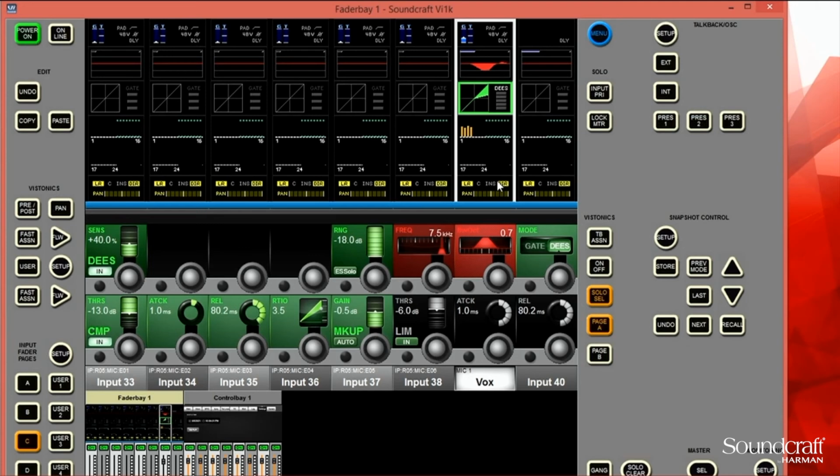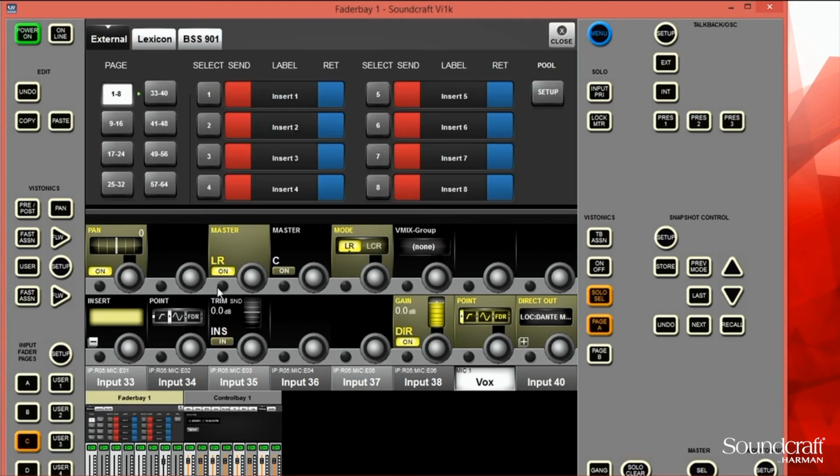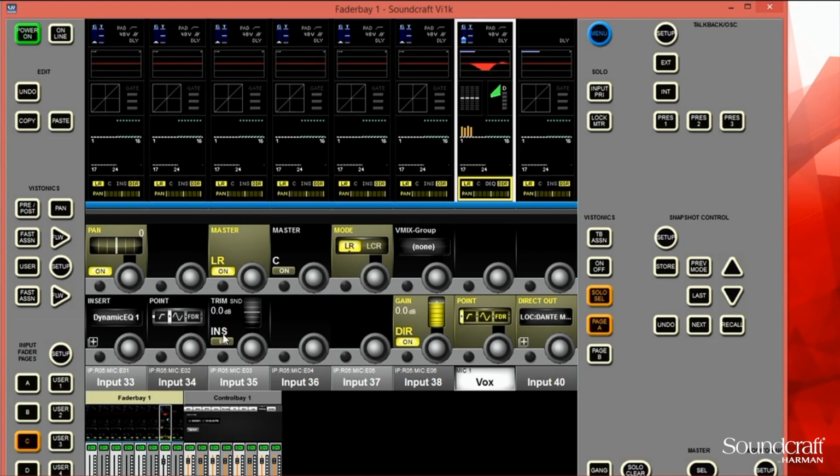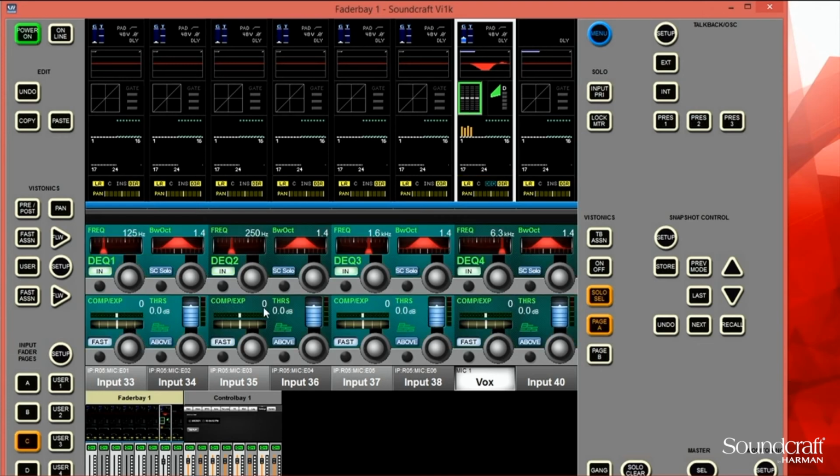Then there's one more dynamic tool that I want to talk about, and it's something that you're not seeing under the dynamics at the moment because you first need to insert it, and that is our dynamic EQ. So I'm quickly going to go here. It's called the DSS 901. I'm going to insert EQ number 1 onto this channel, close it. We have to switch it on. And then you'll see this channel's changed. We've got this little tab here now, which is our dynamic EQ. So basically it is a compressor that follows an EQ curve.